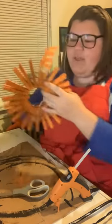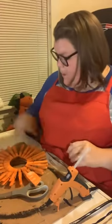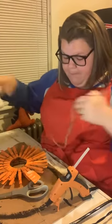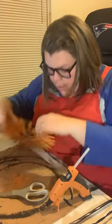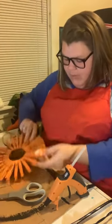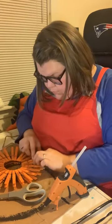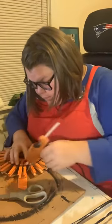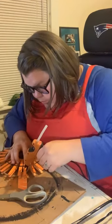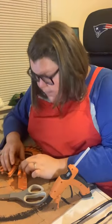Okay? All right, so there's the stem. I know, guys, this looks weird. But, all right, now we're gonna take some jute, okay? I'm going to glue it on. Actually, I'm not even sure I'm going to start on the back because I want to make sure I cover this. So let's just make sure we cover this. Yep, so we're going to start right here. Put two dabs of glue and start wrapping the jute, all right?